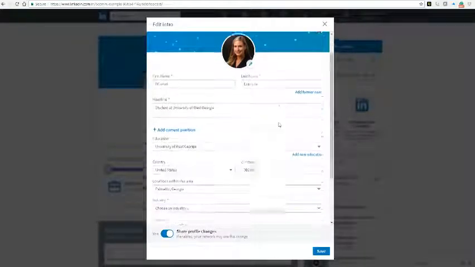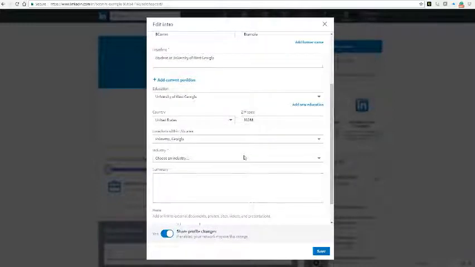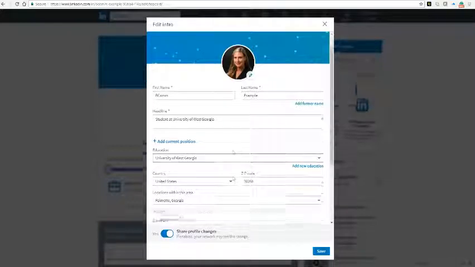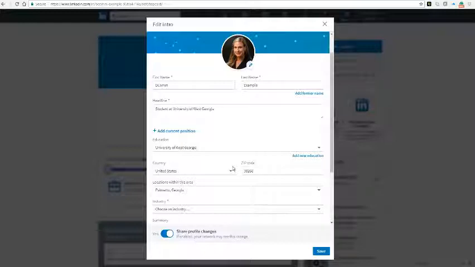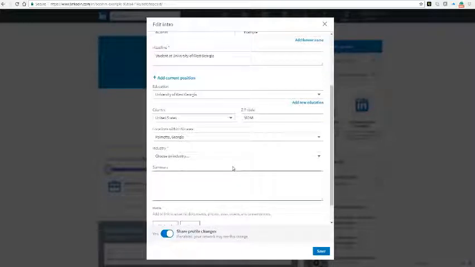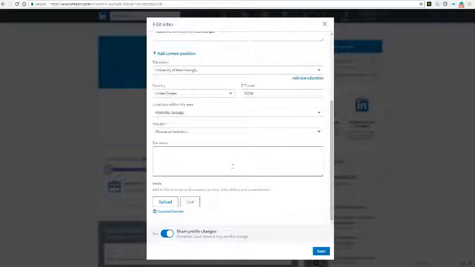Now here is where you will be indicating your summary, the summary that's required, and that's worth 40 points in this whole scheme of things. So in here, you'll make sure that you have your name correctly spelled, what your title is, or headline if you want to include a headline, your current position, or your education. And you'll want to make sure that you read over the information about how to write an effective summary statement, because this is very important.